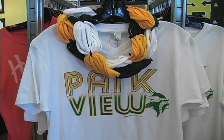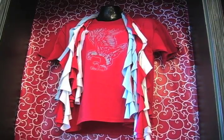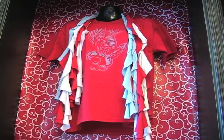All of our artwork and our production is done out of our Bolivar location. We've got about 4 or 5 full-time artists on staff that do all of the designs and everything. It's a pretty easy process. A customer comes in, they place their order, we send the art information to the Bolivar store, and the artists work up the artwork for them, email it to the customer, and go back and forth with them until they have exactly what they want.